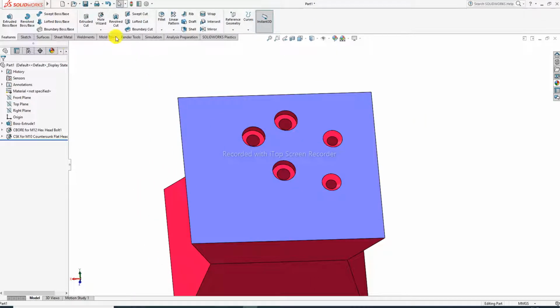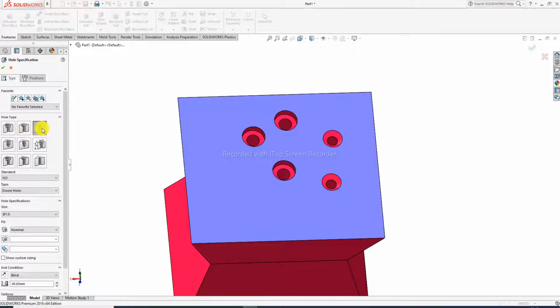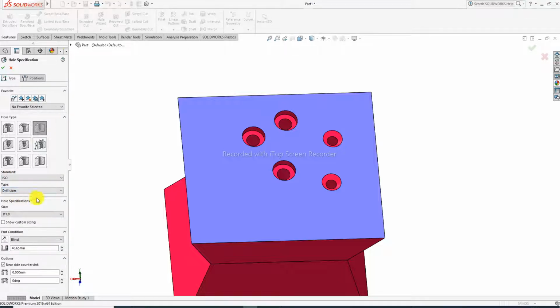Next is the last point, the Hole. The standard is ISO, and this is a drill hole. The drill size is increased, and the diameter is larger. This is a 7.8 diameter, and all is perfect.